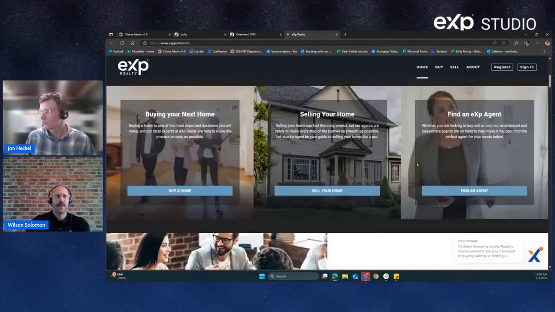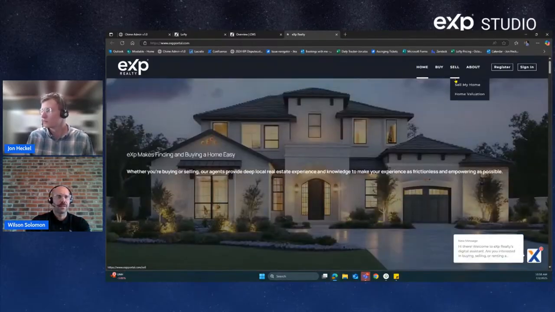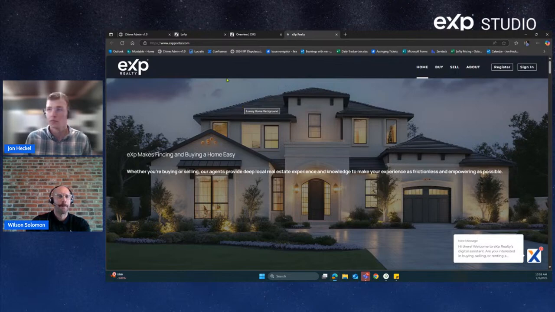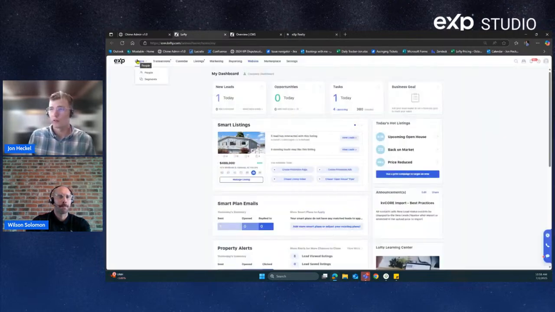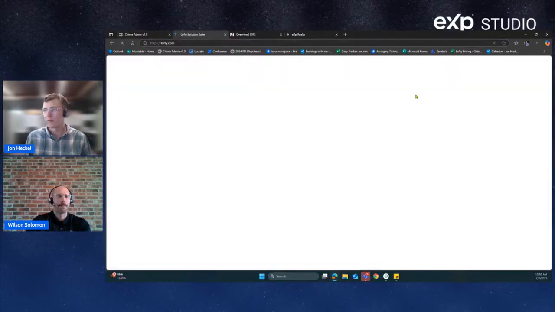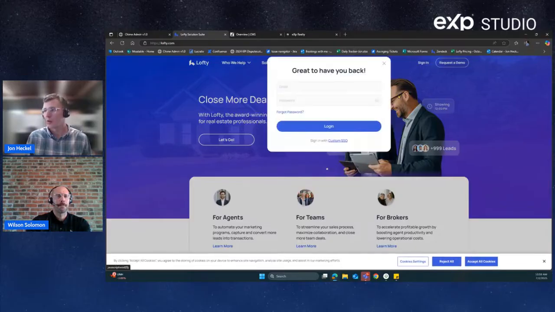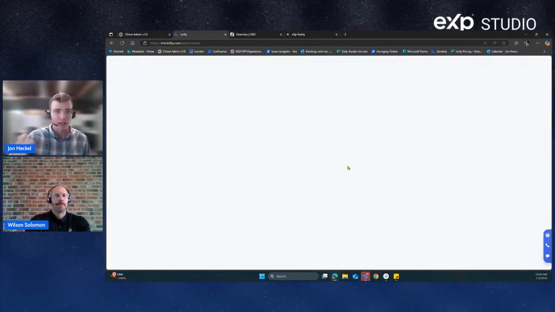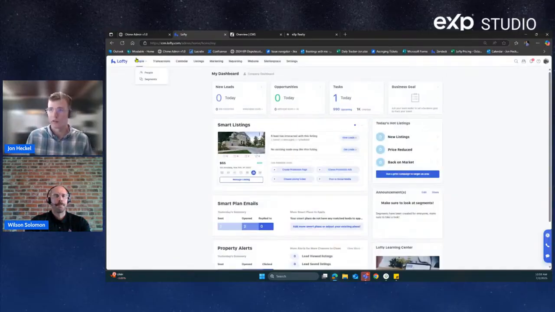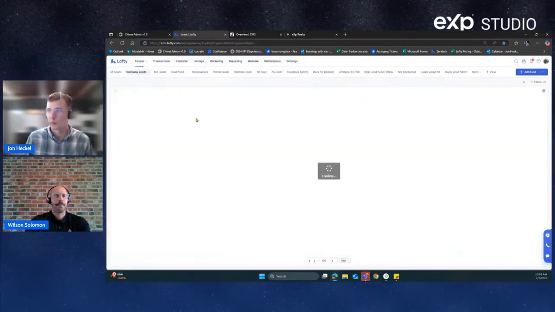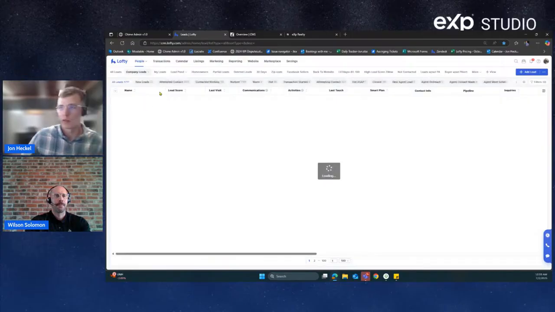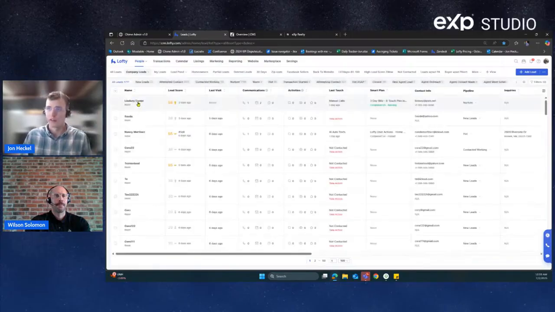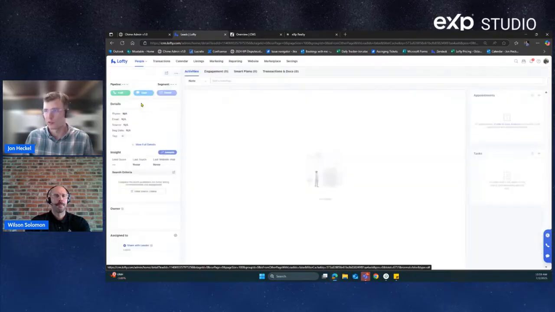Okay, sounds good. We got a couple more minutes here. It says, does the mass text allow you to pull tags like the first name, address, etc.? Yeah, so what you would want to do is come in here to our, and we call them within our system variables, right? We've got a wide range of variables that you can use within text and within emails. First name, their last listing they've looked at, etc. Those are all available. So if we go in here to the people tab, and this would be available for mass texting as well as individual texts.